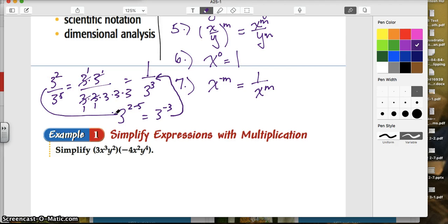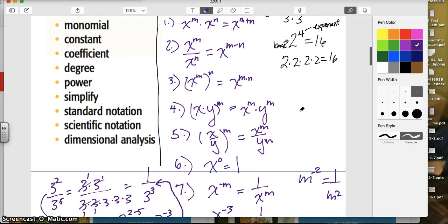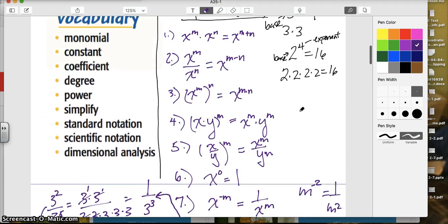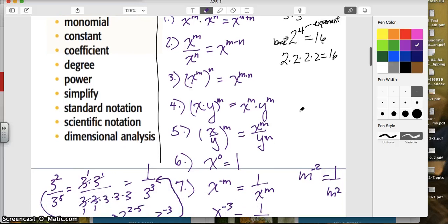We said it was equal to this from rule number 2, and therefore it's equal to this. But we also calculated that 3 to the 2nd over 3 to the 5th power is equal to 1 over 3 to the 3rd. So these guys must be equal too. And so that's an illustration of why this is true. So if you ever have, let's say, x to the negative 3rd power, you'd rewrite it as 1 over x to the 3. If you had m to the negative 2nd power, you'd rewrite it as 1 over m squared. Get the picture? All right, so those are the laws. If you don't know these, you need to memorize them. They need to be kind of second nature in order for you to answer any of the questions that we're going to work on in this section.